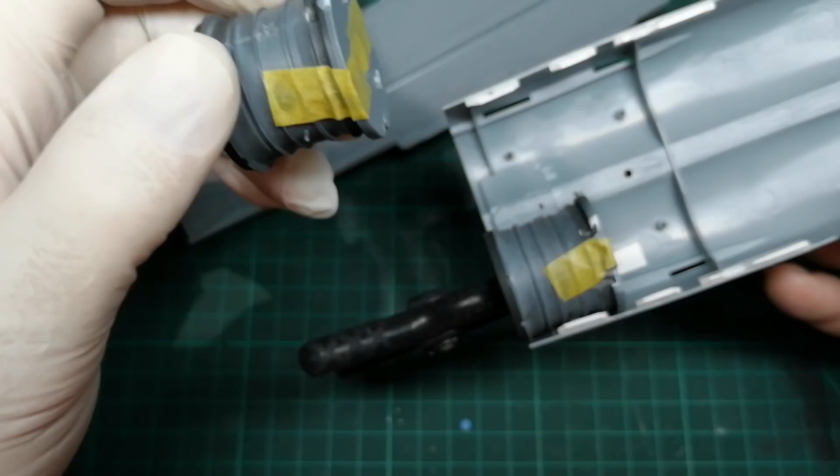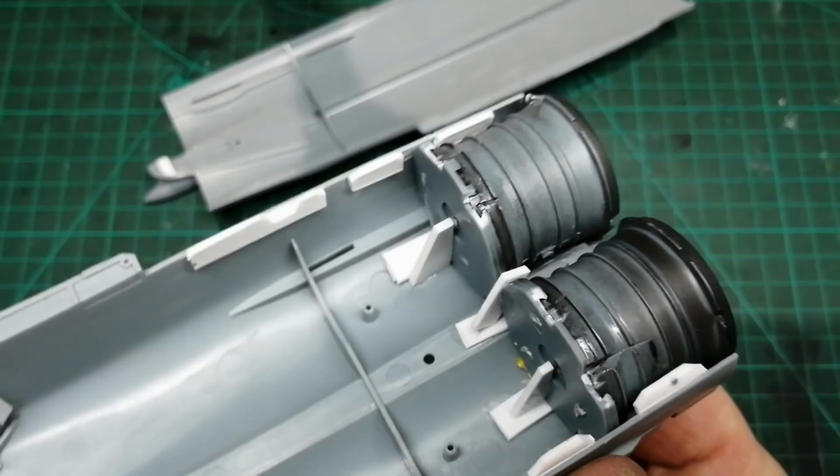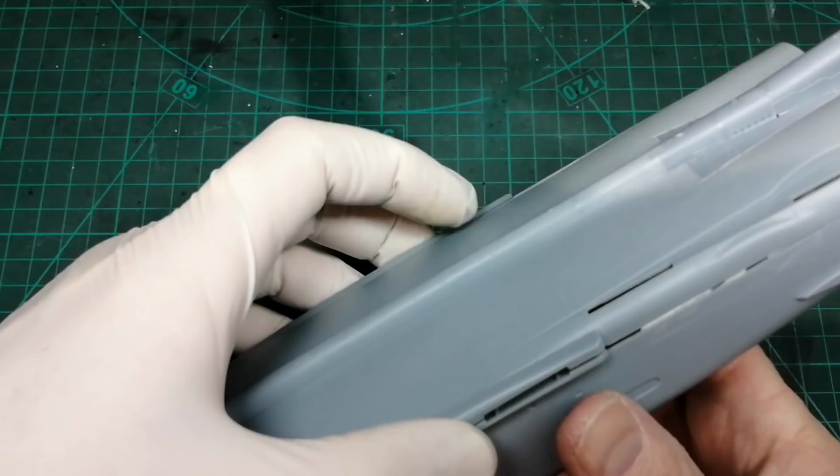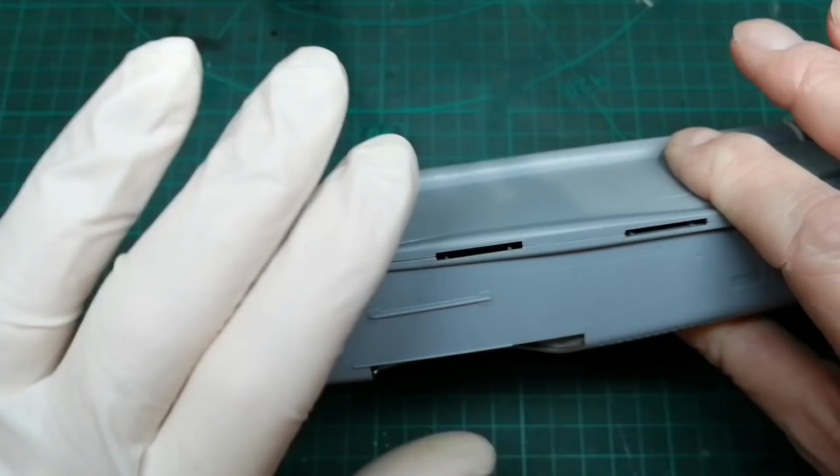So I'm just going to give you a quick look of scrap heap challenge there. I've dry fitted everything. All works. So we're all hunky-dory, so I can start gluing the fuselage halves. I'm just going to concentrate on one side first. Glue it, tape it up and then leave it to set. Once it's all set, I'll do the other side.